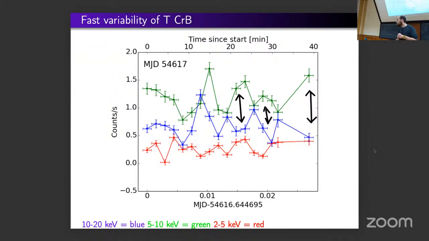My first question is about the example. You said that its recurrence time is very long because the white dwarf is low mass. I would expect that the recurrence time of that kind of outburst for a low white dwarf mass system should be quite long. I would say maybe 100,000 years.